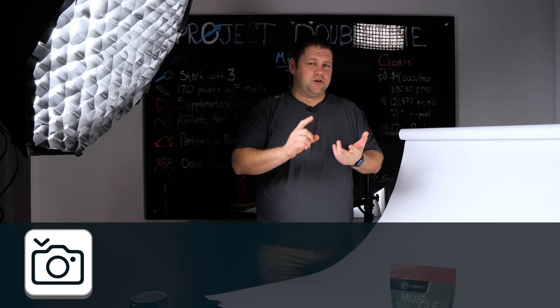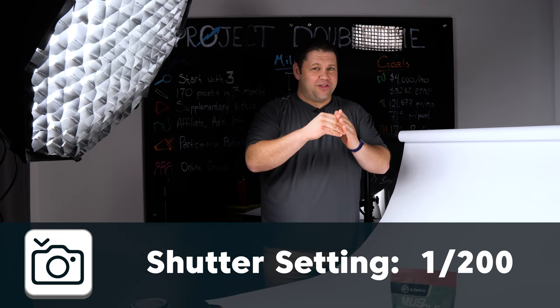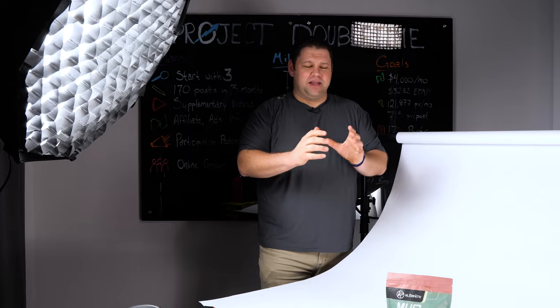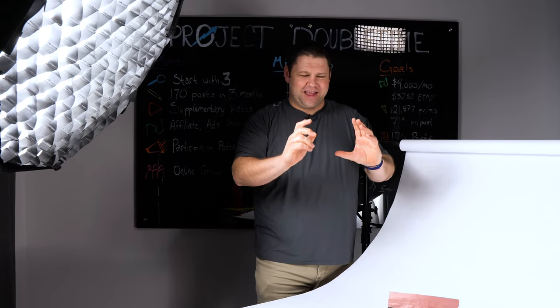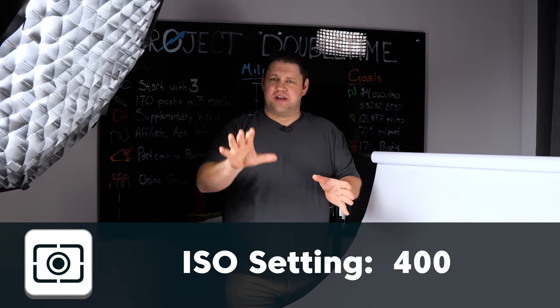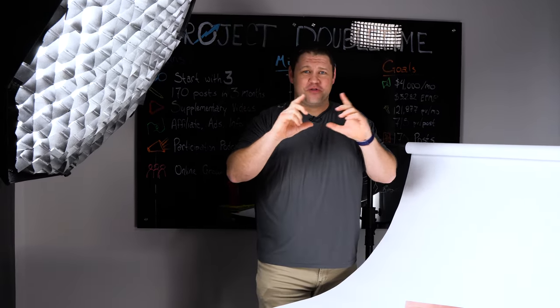The next thing is we're going to use a fairly fast shutter speed — I'm going to set it to 1/200, meaning one two-hundredth of a second is how long the shutter stays open. It's going to make things a little bit dark, but it means when we take the picture it's quick so it's crisp. The ISO we're going to set wherever it needs to be to get the color exactly how we want it. That is the exposure triangle — those are the three corners — and between those three things we can control a lot, but they all have to be in balance to get the light exactly how we want it.